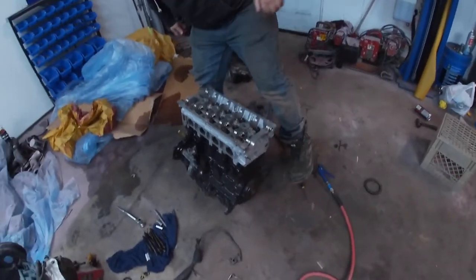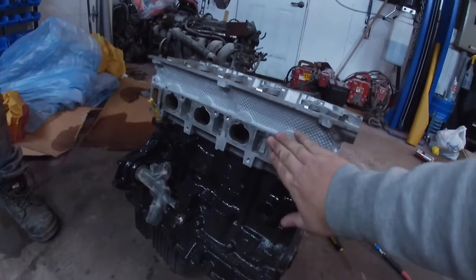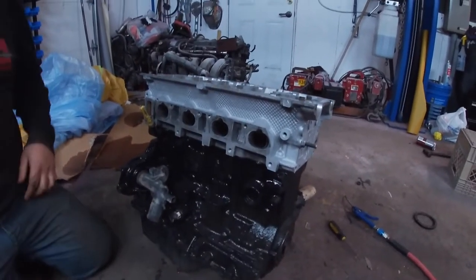On. Look at the contrast. It actually looks kind of nice. Now, obviously, this is taped up. We're going to have to clean up that little edge when it comes time. But it does look nice.